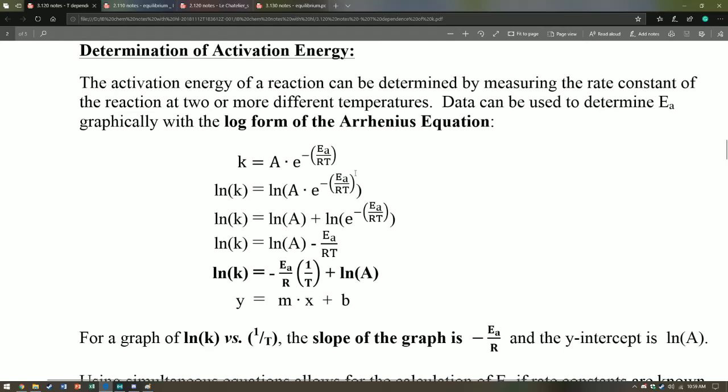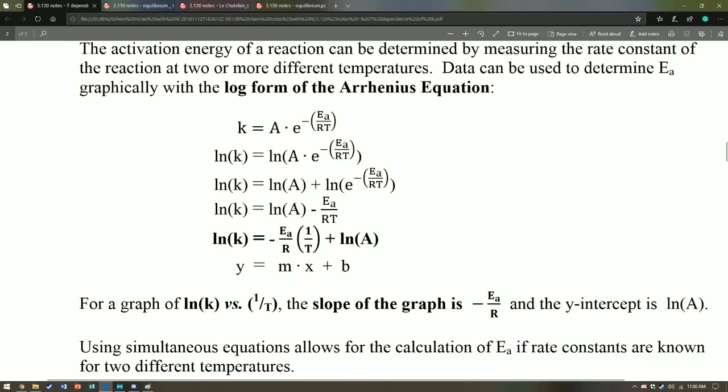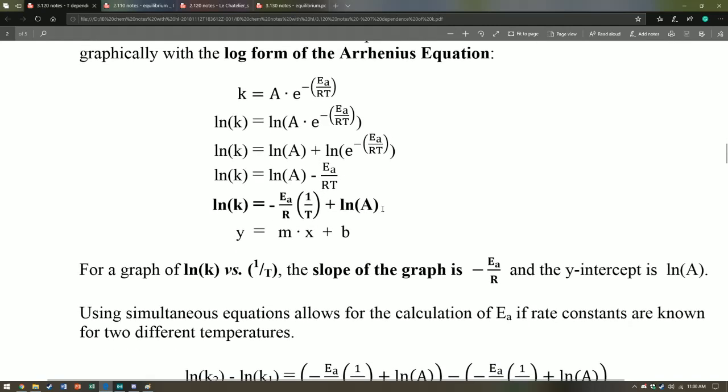However, the only real interesting thing here is that we can use some techniques to linearize this graph, and linearizing the graph essentially puts it in the form y = mx + b. The way we do that is, since we have this exponent here, we take the natural log of both sides, and by the properties of exponents, we can split this product up into a sum. Since this is ln of e to some power, the power comes down, again by the rules of exponents, and we know that ln e is just 1, and we get ln k = ln A - (Ea/R)(1/T), and we can rewrite it in this form.